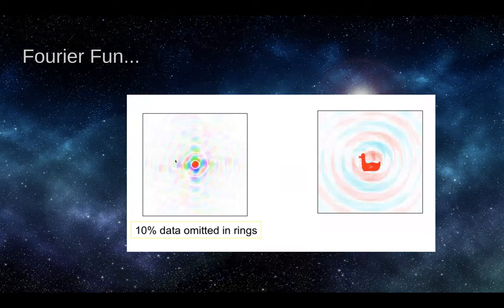You see here, we're basically doing what we do in VLBI. We remove Fourier information. So on the left, we take rings of information like this. And this affects our duck. It still looks like a duck, which is good, but we're getting a lot of noise now, right? So we're getting these blue and red smudges everywhere. And basically, it's still what we think we're looking at. It's just looking a bit more ugly. So we have to be a little bit careful. If we didn't know this, would we believe all these swirls around it? Probably not. We'd know pretty intuitively that this is going to be noise, and we try to ignore that. But of course, the more data you remove, the harder it actually becomes to do this.